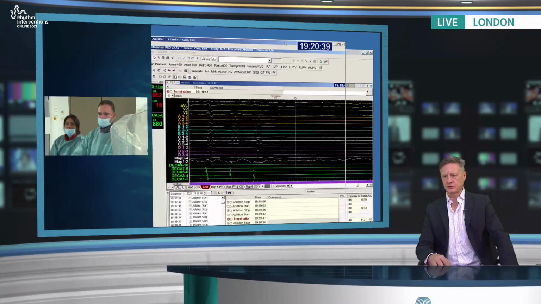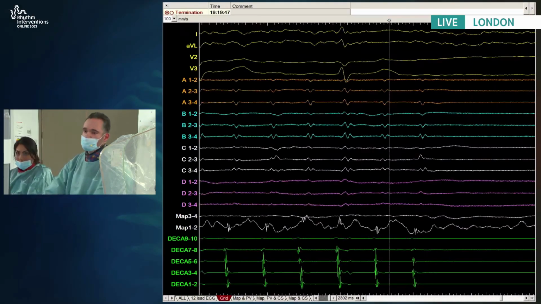And while that's coming up, Hugh, what do you do about pre-procedural imaging? So our routine is we get CTs in everybody, as we said before, to screen the appendage. And I love looking at the anatomy in terms of where the pulmonary veins really plug in and how big the atrium is. We have a CT scanner across in the EP lab, so it's no big deal. It takes 5 minutes. So that's what we do. We used to get a lot of MRI, but it's become very difficult to get the scans done in COVID. There's short staffing and so forth. And the advantage of being able to skip the TOE is wonderful. So that's what we've done.